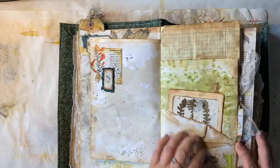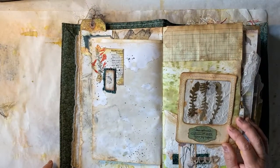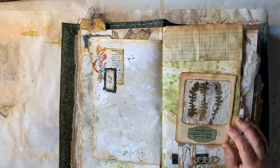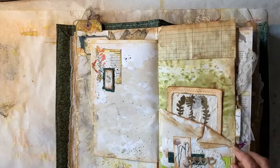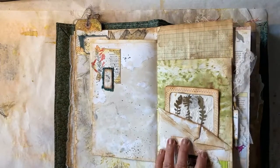We have like a slide here. These ferns were some ferns that I had used when I did some echo printing this year, and then I dried them and put them behind here on a piece of handmade paper and put some acetate to protect them. So we'll put that inside here. And here is some of the ribbed paper that we just love.